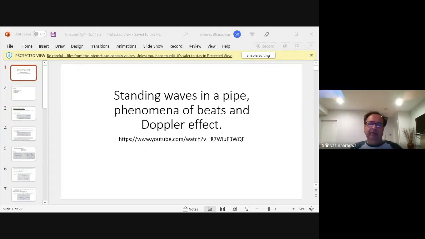Two people are moving. One is moving with the velocity V observer, the other is moving with the velocity Vs source, and correspondingly the frequency that is heard is changed. Now, a source moving towards a stationary wall and receiving its own sound back, that is called an echo. So you will hear a second frequency, V plus Vs by V minus Vs times the frequency. And that is the effect of what you hear back.